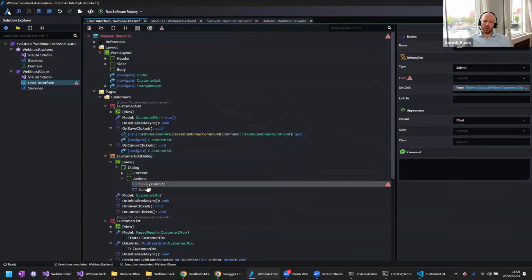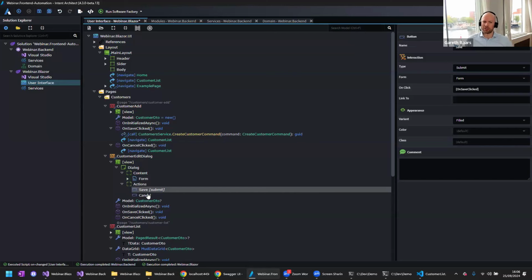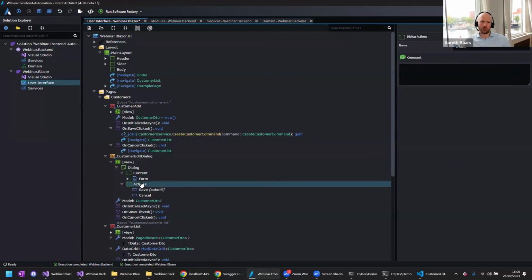And that's because this button should have a form that it knows to work with. And so I'm going to say done. And so that's going to wire it up. And the reason it had to do that is because this button is not inside of a form. Otherwise, it would know what form it's part of, right? So that's just something that you'll notice in 4.3, is that the error systems are a lot nicer. They guide you where you're supposed to deal with things and where the problem is.